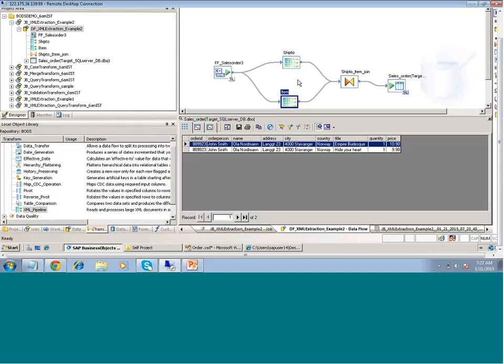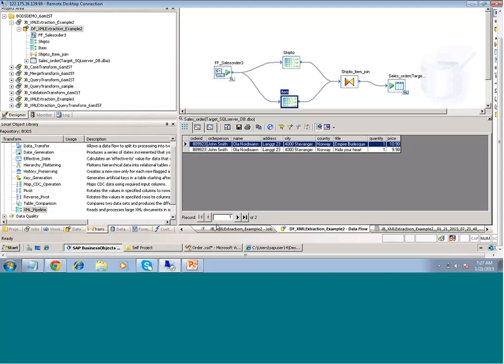The XML pipeline transformation is normally useful for reading and processing large XML documents in terms of data. Also, at a given point of time, the XML pipeline transformation will take only one input at a time.